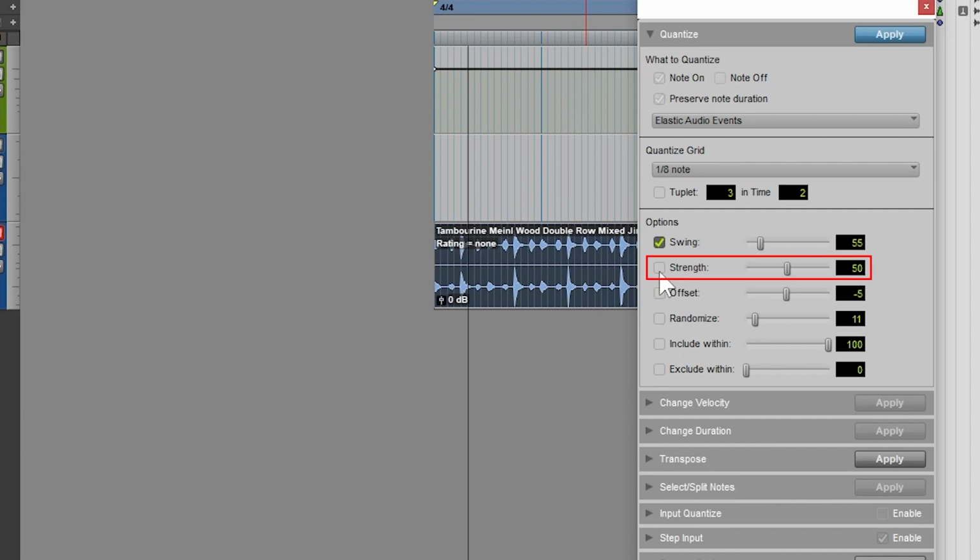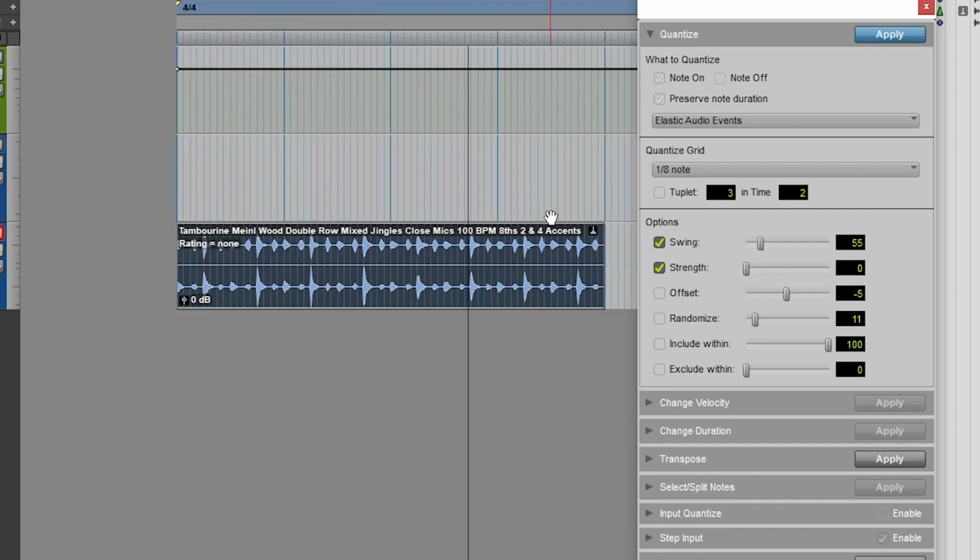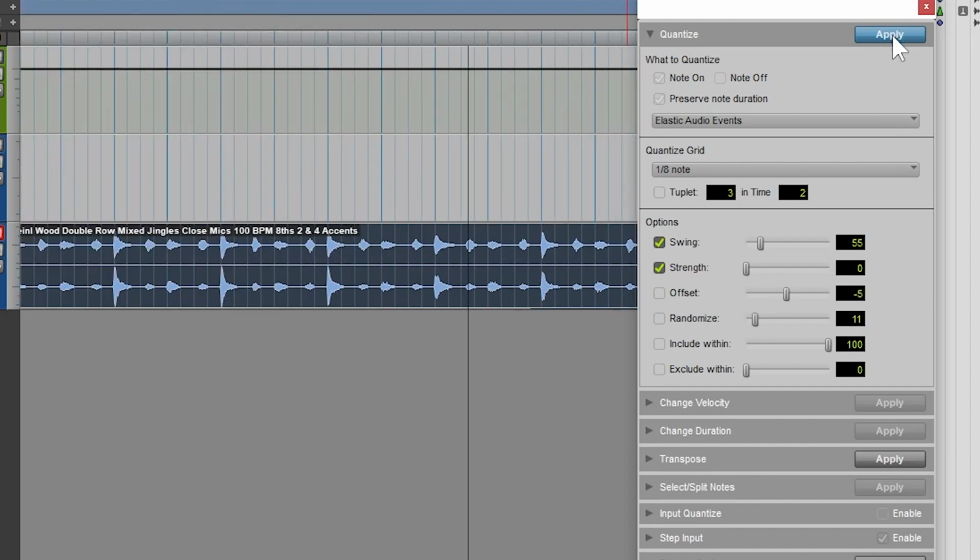Let's talk about the next box, strength here. So this is basically like a fine adjustment control or slider. If we did 0 here and we hit apply, nothing changed. If we look at the waveform again, hit apply, nothing changed. So let's say we have swing at 100 here. Okay, so we can see that it moved everything a lot. And if we go to strength, let's set this down to like 10%. Or 9%. It barely moved anything. So strength is just like a fine tuning, fine adjustment control.